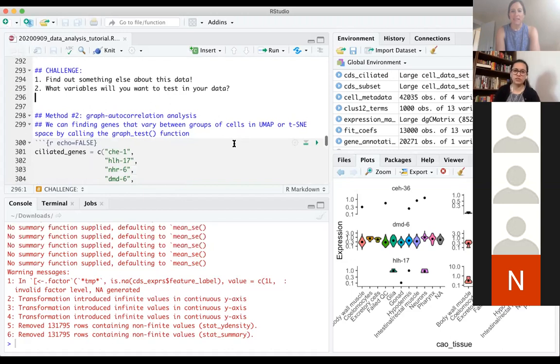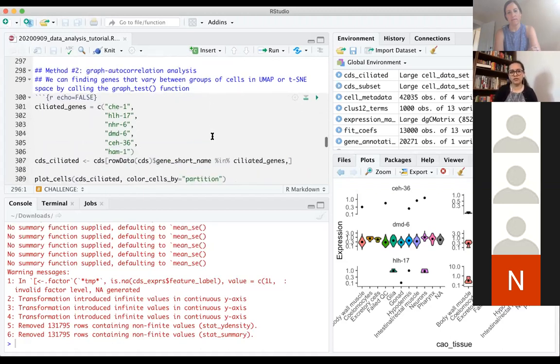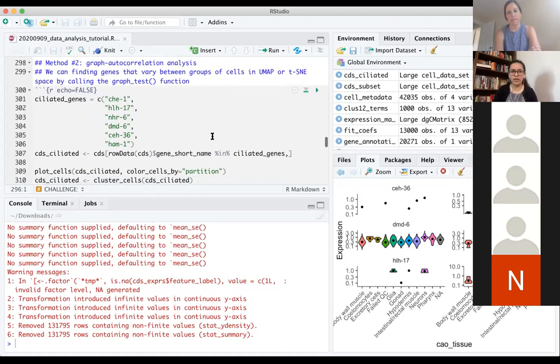Just feel free to try to work through these bonus and challenge questions. It'll help a lot because you'll get a basic idea of all the first steps you should do to analyze your data before you go into something extremely complex. So try to answer, and if you have questions, feel free to email me.